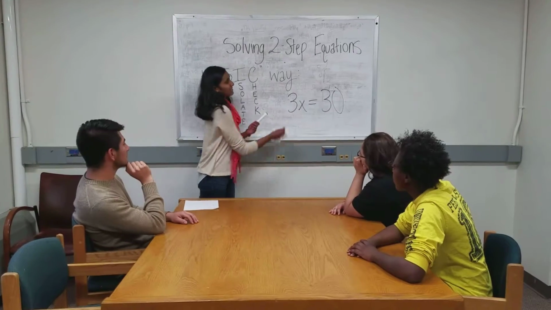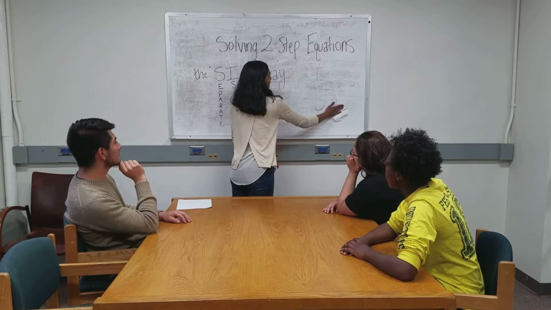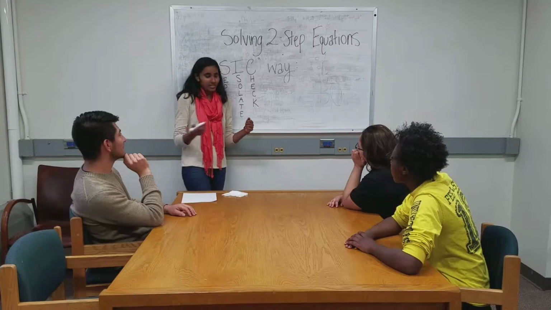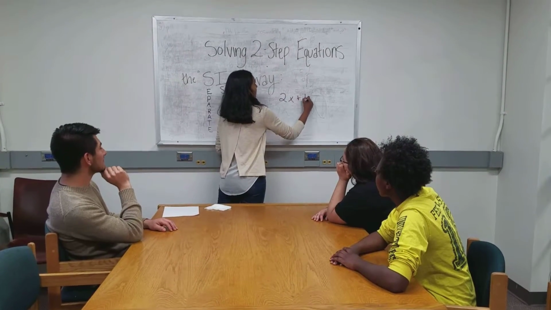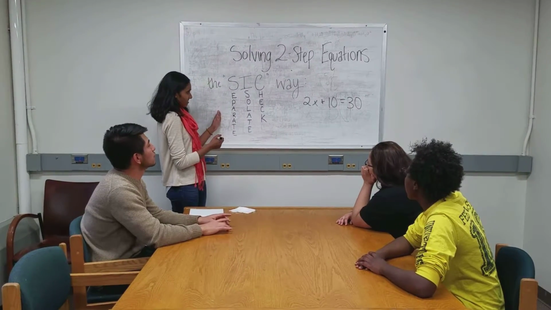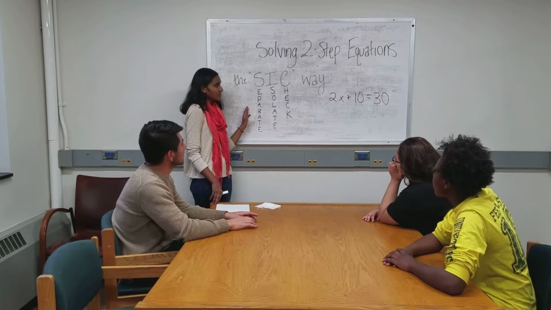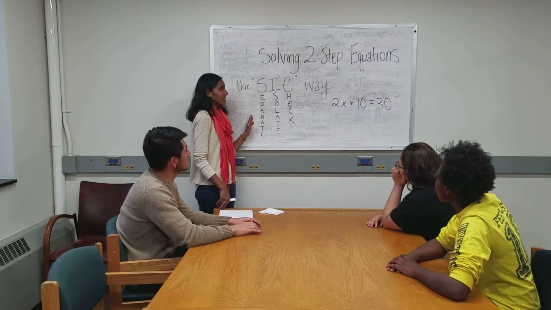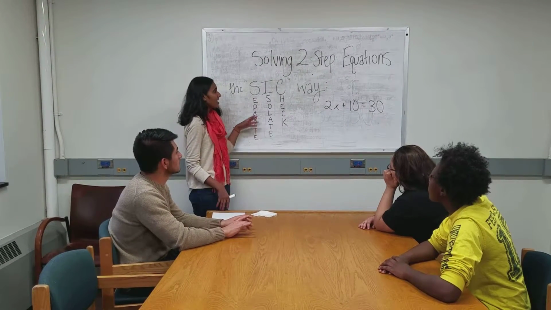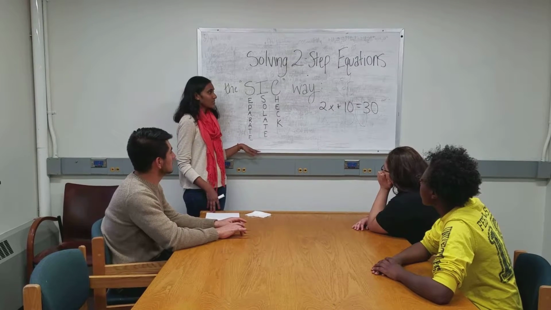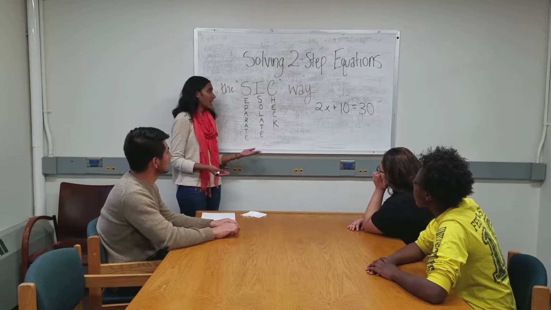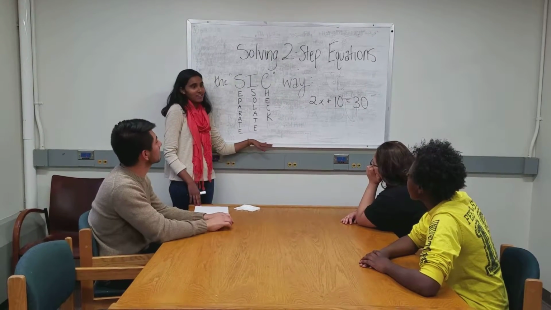The process is similar for two-step equations, and I've given you guys a sick method so that you can remember how to solve them. So say we have the equation 2x plus 10 equals 30. So, reviewing the sick method, S stands for separate, which means separate the terms that have a variable in them and put them on one side, and the terms that don't have a variable in them and put them on the other. I stands for isolate the variable, so once you have it down to just the terms on one side that have a variable, you want to get it by itself, so you want x alone, and then finally make sure that you check your answer.